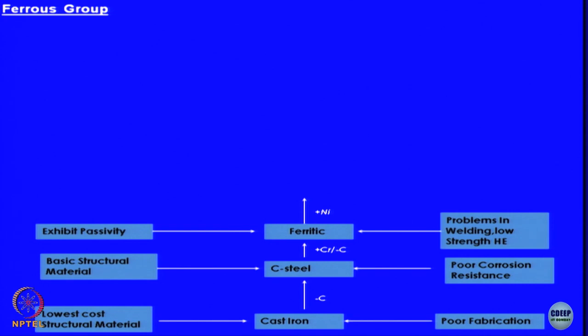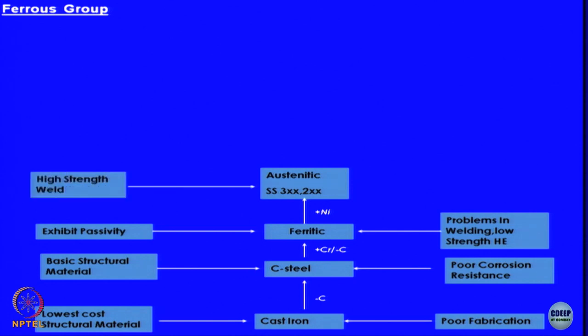When you add nickel to it, you get a different class of stainless steel, which is an austenitic grade stainless steel. There are two types here, the 300 series and the 200 series. The 200 series has more manganese, and the 300 series consists of nickel as the alloying element. Nickel is required to stabilize the austenitic phase. When you use this one, it has high strength, can weld very easily, no doubt about it, weldability is very good. But what is the problem here? The problem with this stainless steel is it is prone to pitting, it is prone to crevice corrosion. Of course, it is prone to stress corrosion cracking as well.